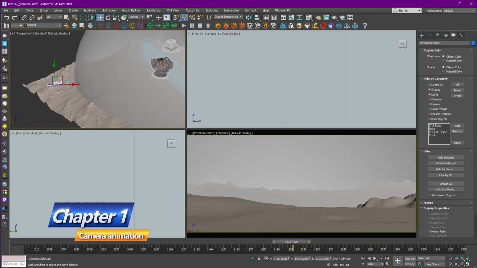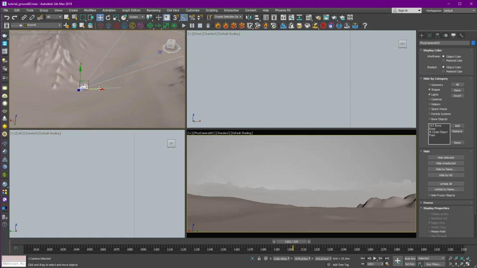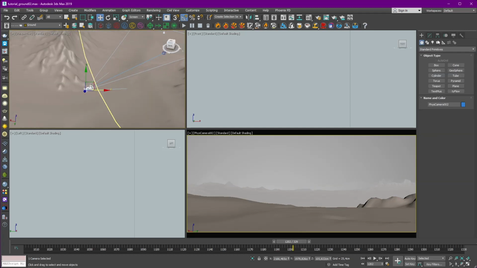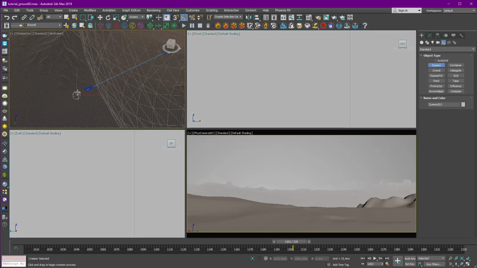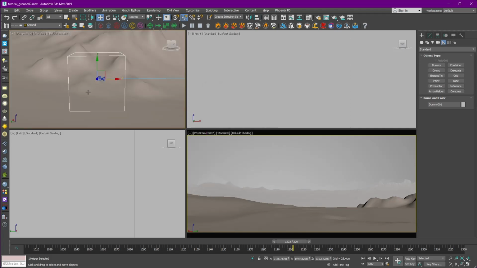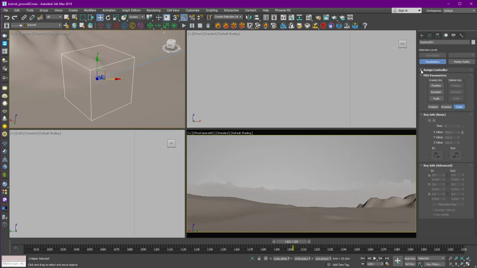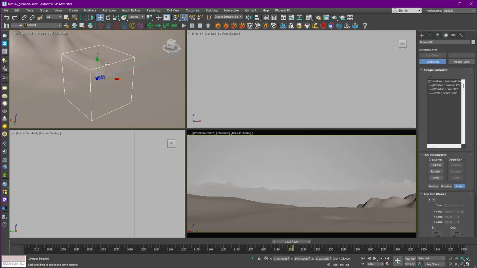And this is chapter number 1, and here we will do a camera animation. We will start from the basic animation which we did in our previous parts. So the main idea is to connect a dummy to our already animated camera. So we will keep the basic animation keys, and then to the newly created dummy we can apply some noise modifiers for the rotation or maybe position, and the animation will look more natural.